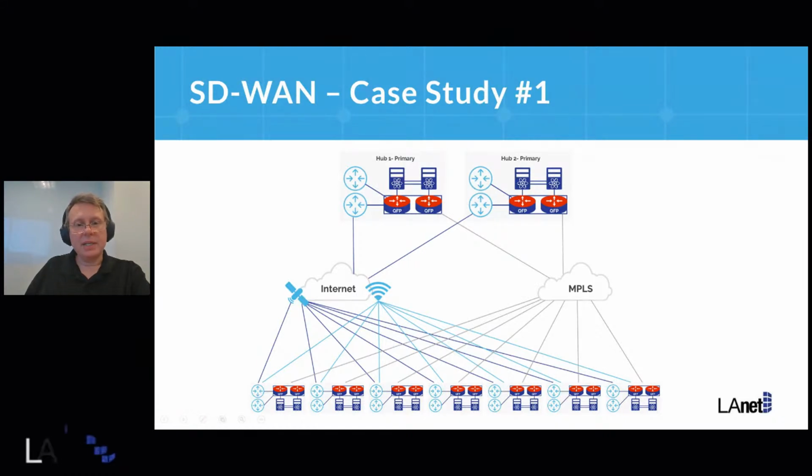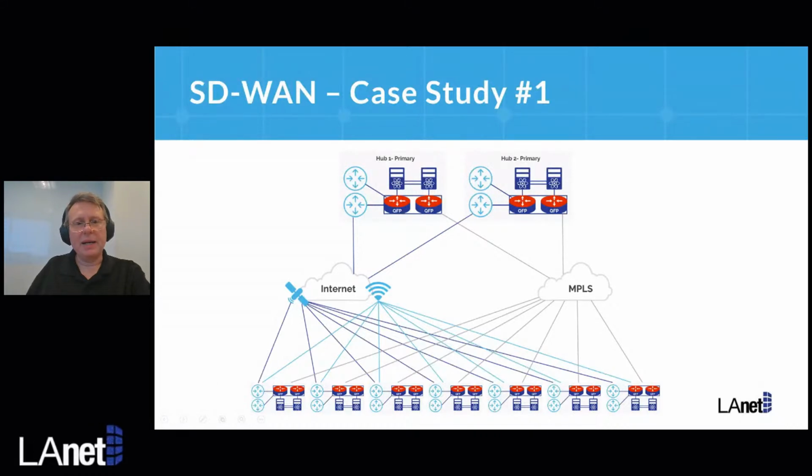And then they wanted the logic to go such that the site would always use MPLS if it was available. It would use the microwave if the MPLS went down, and then it would only use the satellite if both the MPLS and the microwave were down. And then on the satellite, we wanted to be very restrictive because there's a lot of delay, and it may not be synchronous in terms of your bandwidth speeds and so forth. So I needed to be very controlling on what apps went over the satellite. Like, for example, no phone calls go over the satellite, right? Because it's already going to be a terrible voice experience.